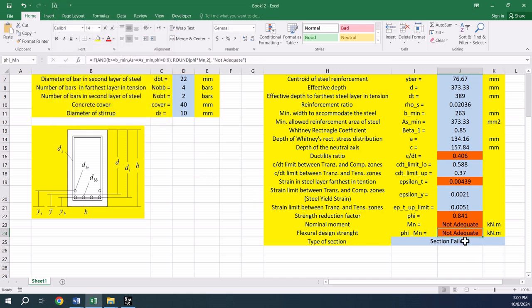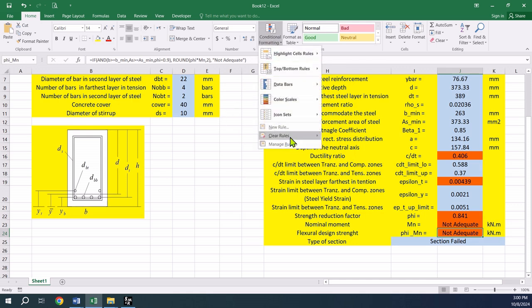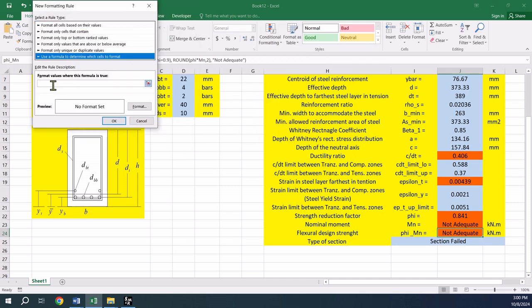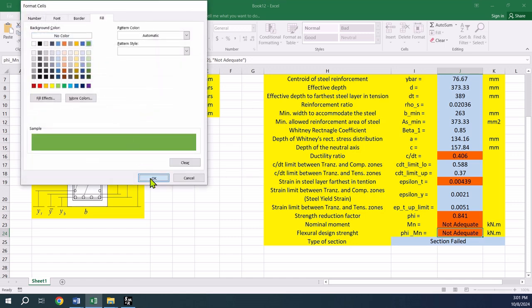The other one: a new rule, and my statement will be when the value in this destination is anything but "not adequate", then the Excel template should show a green color.